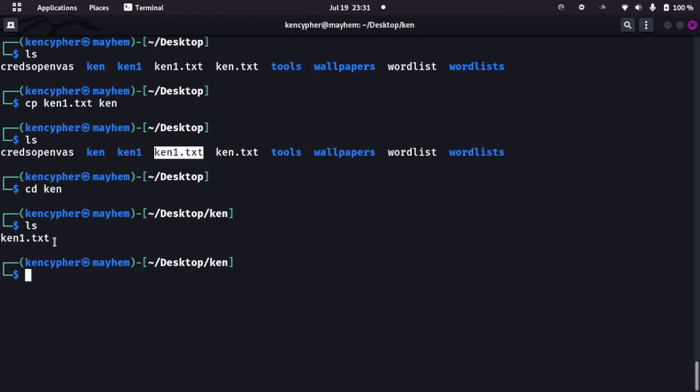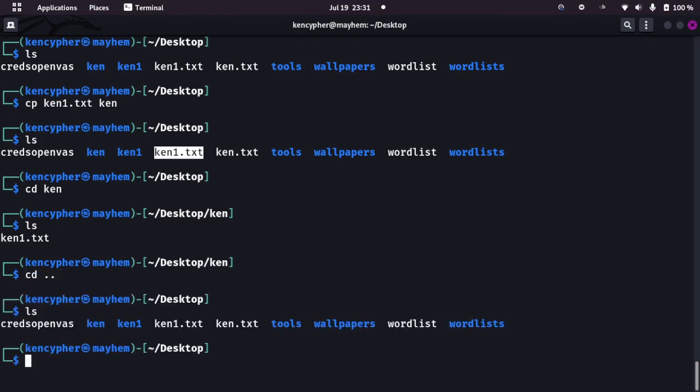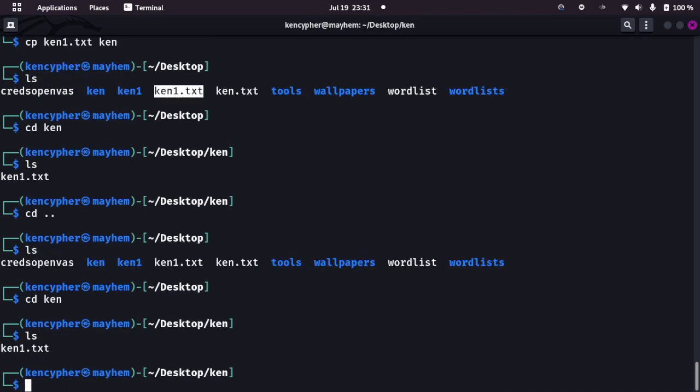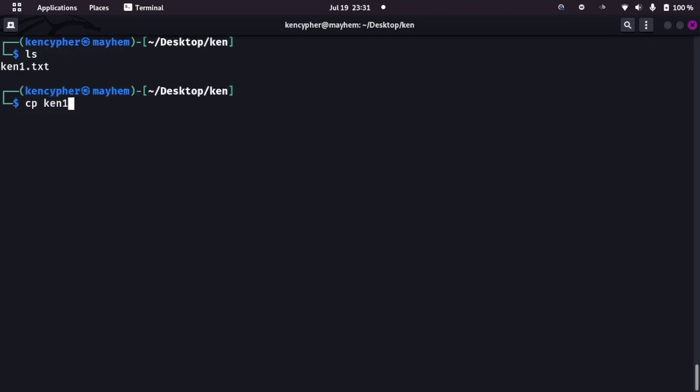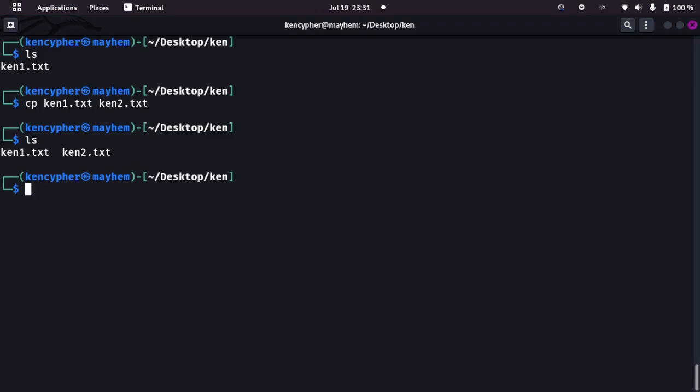We are making a duplicate of a file. Okay, so you can do that. I think if we go into the can directory, let's just cp can1.txt, and I will cp it into can2.txt. What just happened? This will copy the content of can1.txt and just rename it into can2.txt. It will copy the same content but will rename the file. So this is how you can rename and copy the file at the same time.